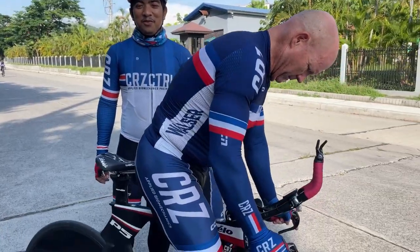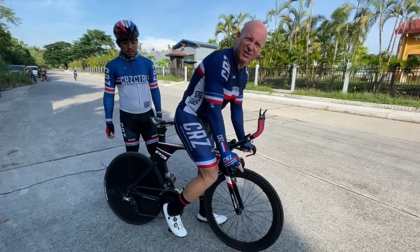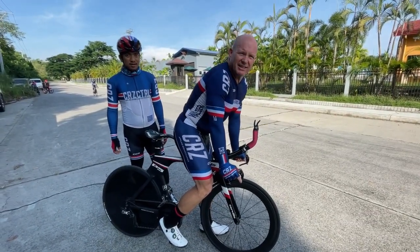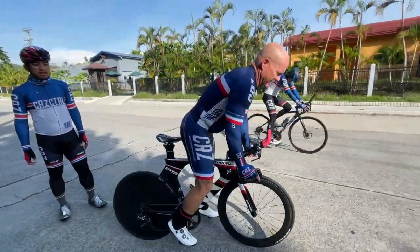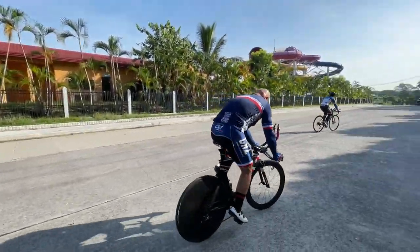I feel it. Now I know the feeling of this bike. Oh my God, why are they so stiff? Because I usually set them off when I'm torquing. Yeah. That's ridiculous. Crazy, Tom.